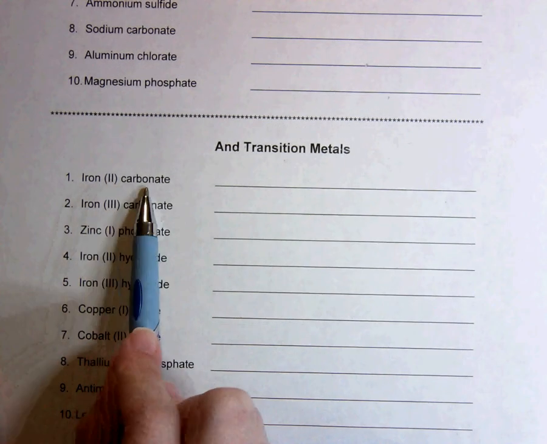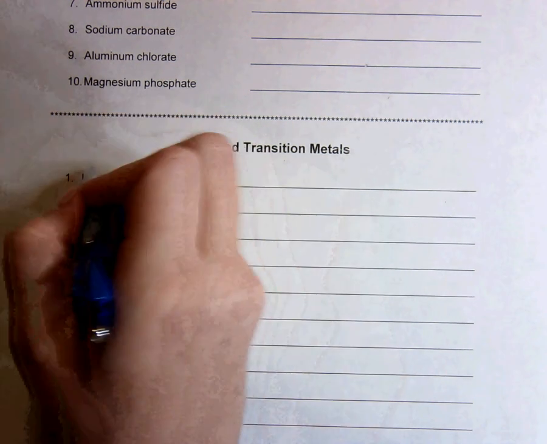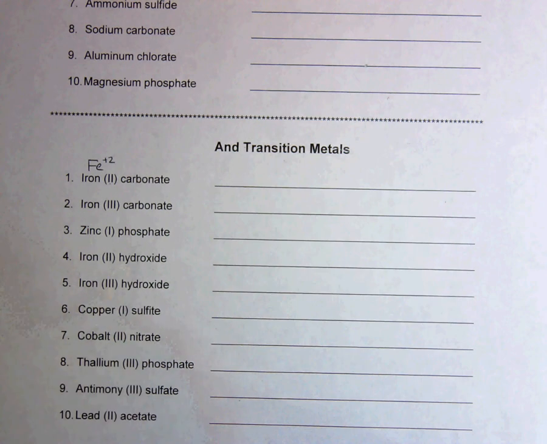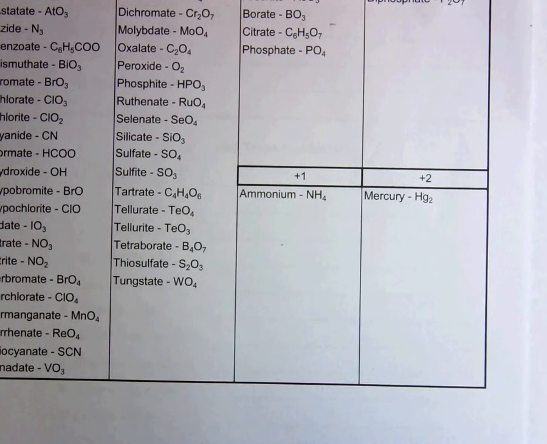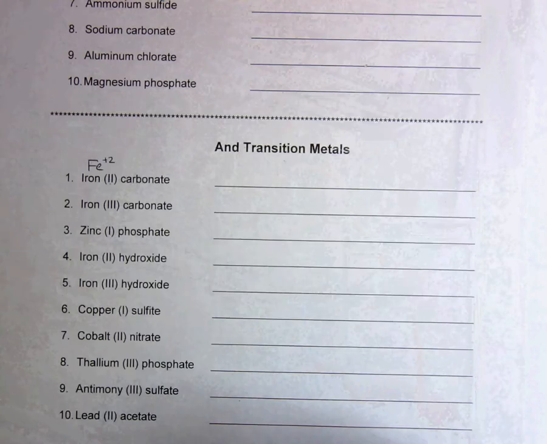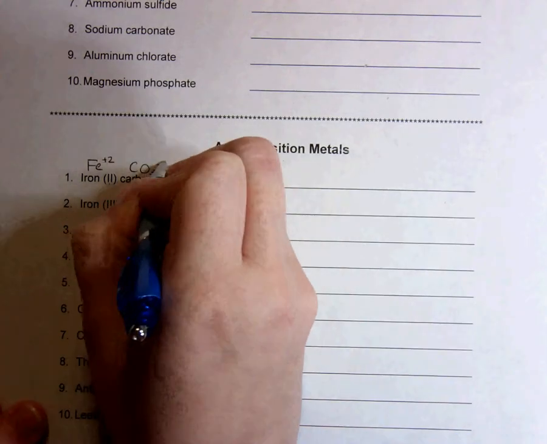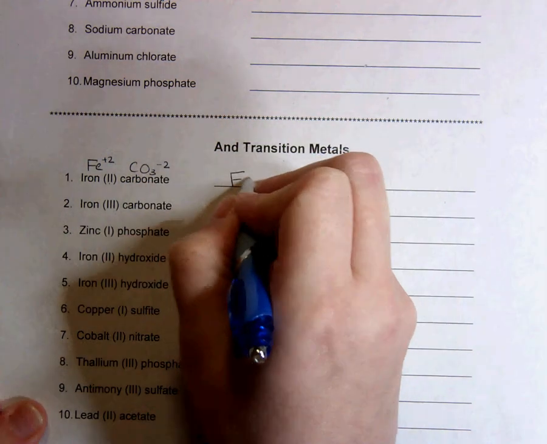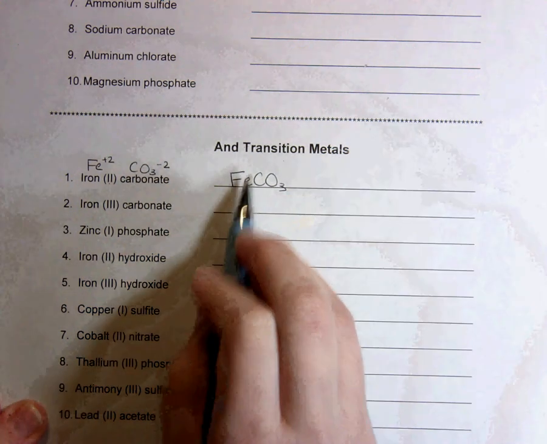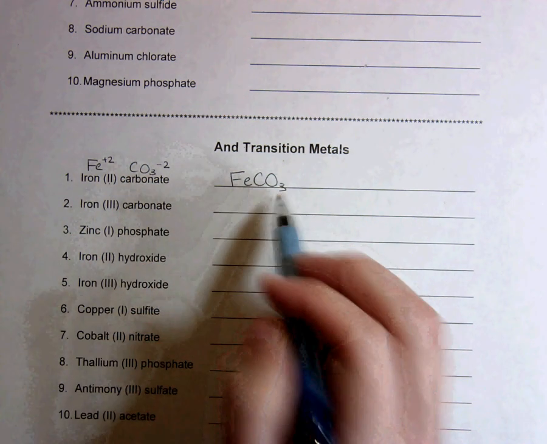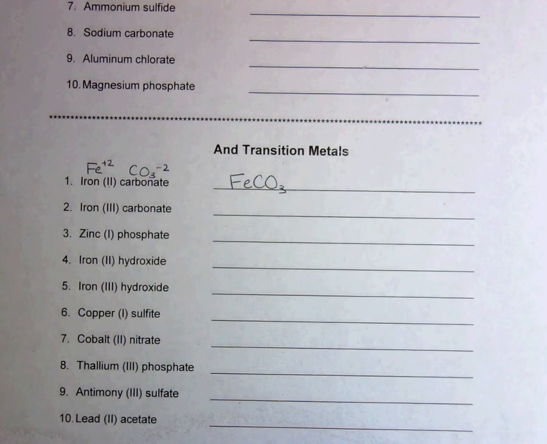Then down here, here's iron 2 carbonate. Iron is Fe. This 2 in parentheses tells me it's a +2 charge. Carbonate is on my polyatomic ion chart. It's right here, carbonate, CO3 with a -2 charge. They already add up to 0, so I just write it out, FeCO3. Again, no parentheses here because I didn't have to cross over any number. If I do have to cross it over, CO3 would go in parentheses. Again, if you still have questions, make sure you ask.